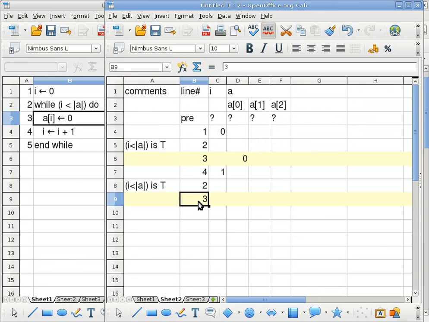We're giving A bracket 1 the 0 value. Exactly. Because I has a value of 1, then A bracket I is accessing A bracket 1. A bracket 1 is using column E. So in this case, column E is the one that is updated to a 0. So we put a 0 here.